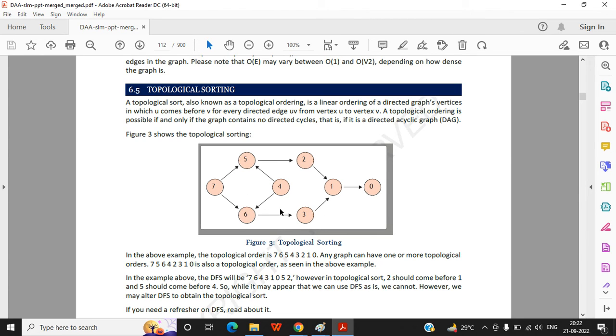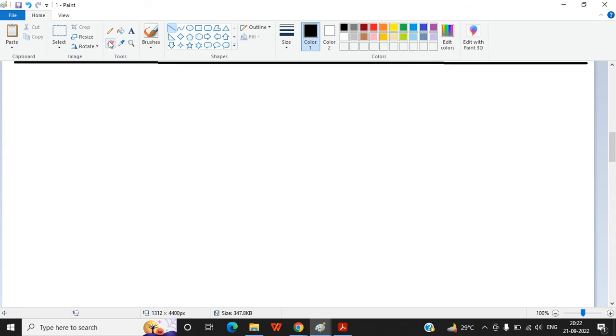Although I do not like this graph to demonstrate topological sort because it has some constraint, I can take another graph. Just a minute. Topological sort is important in terms of operation.